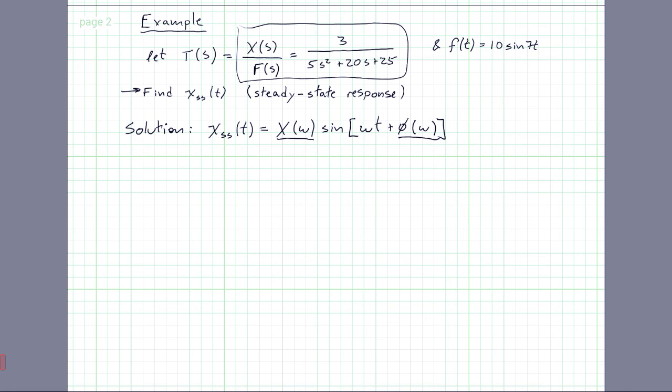Okay, let's solve this same problem using a slightly different approach. So I have my transfer function, but instead of going into the frequency transfer function, I'm going to get out of the transfer function realm altogether and try to get this back into my time domain, and then solve this problem using some of the earlier equations that I showed you in the chapter.